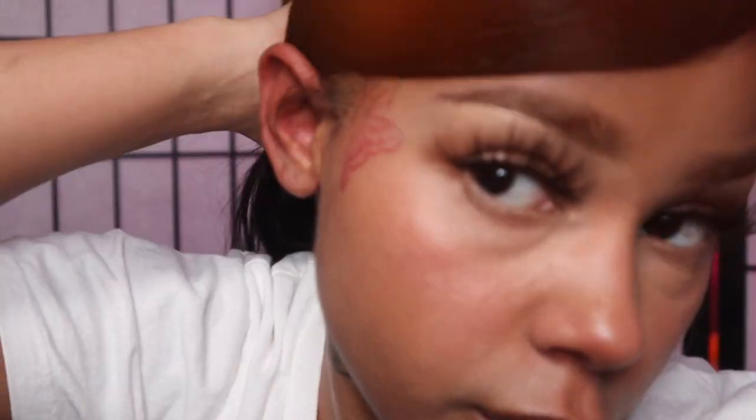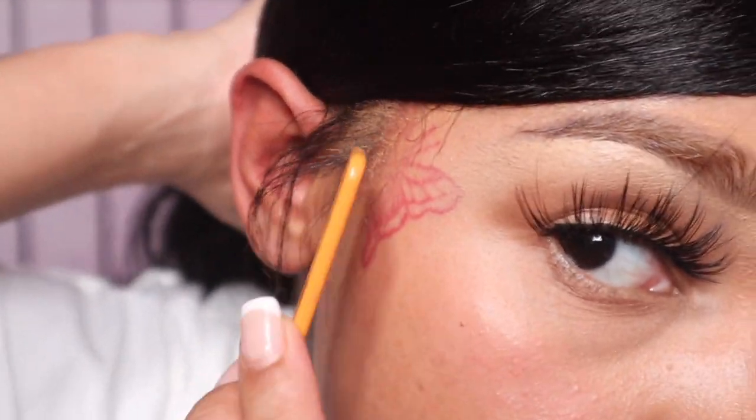Now I'm just going to put this hair up into a pony, pull out this other sideburn, and once that's done, we're going to mold this bun and then finish up.